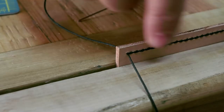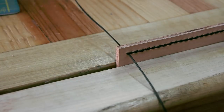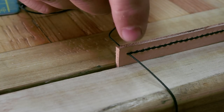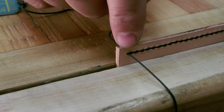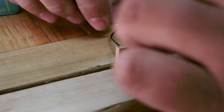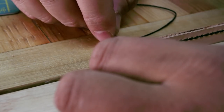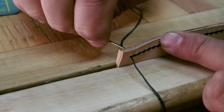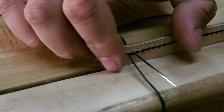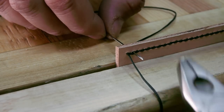Okay, so I finished all the stitching to the end, but here's the little final trick: how do you tie these so that they don't unravel? I saw a couple of people do a back stitch and then just leave them in there. I actually want to tie it just to feel more secure. So what I'm going to do, and I don't know if this is right, and I'm sure leather workers will tell me it's not, but I'm gonna go back. I'm gonna bring this one back, and I shouldn't have brought it through the same hole, actually. No, I brought it through the other hole.